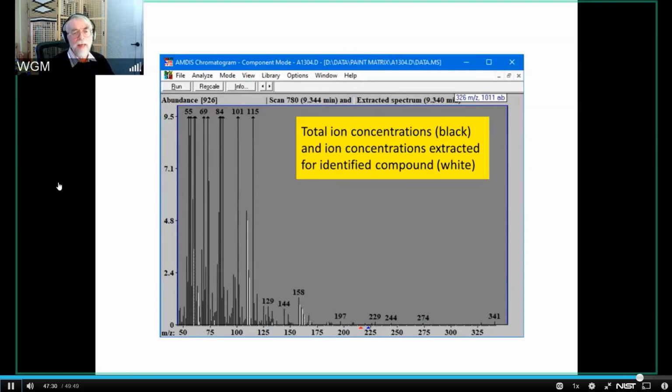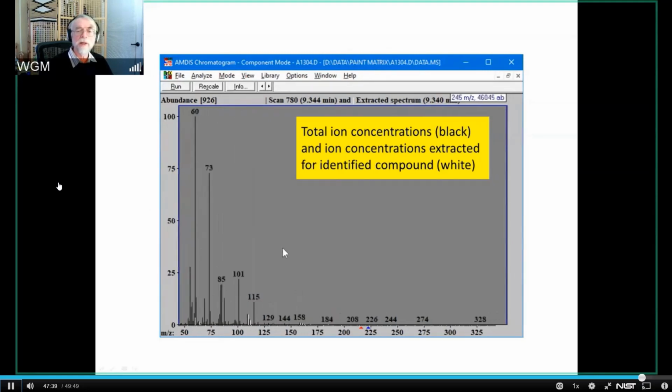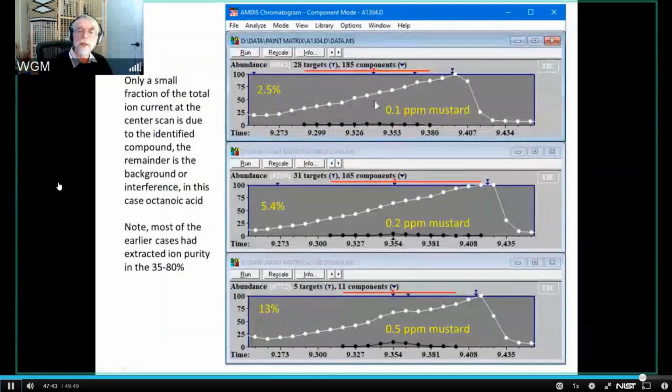And that's really the power of AMDIS. This is a situation where I actually didn't try this. I didn't seek to see whether I could have taken this raw data and subtracted. I should have done that. I didn't see whether I could have subtracted the octanoic acid and gotten a mustard spectrum in NIST. I kind of think I wouldn't have been able to, but if somebody is really interested, I can go back and do that. Just send me a note.